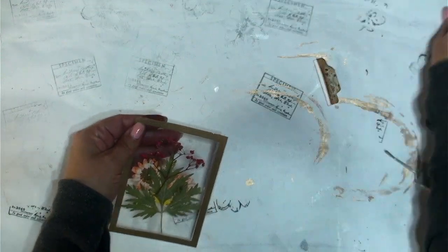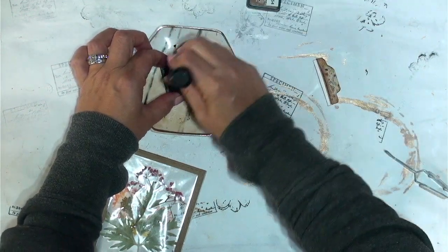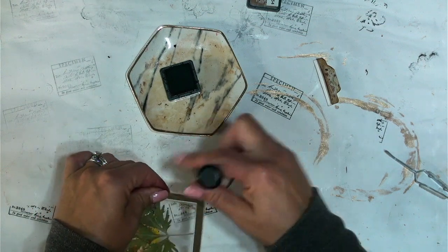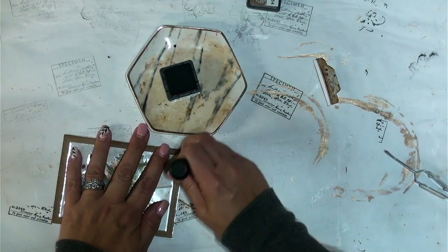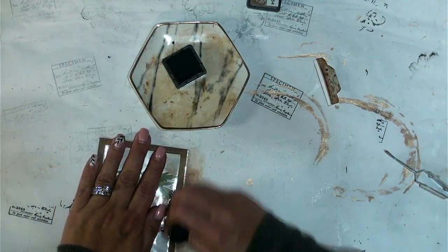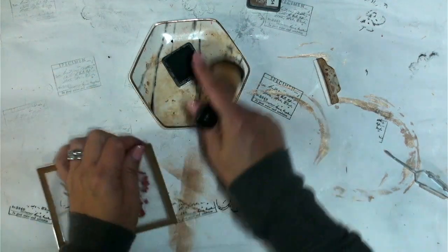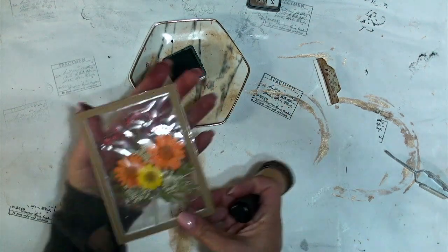Okay, so I do want to ink this up. Sorry guys, there's going to be a lot of inking on this one. Like I said, the pages are heavily inked, so I want to keep that theme going throughout. So just go ahead and ink it like this maybe, and that'll also give it some time to dry up, because it'll be a little slippery on that laminating sheet. Okay, I'm liking that. Let's see how it looks on the front.